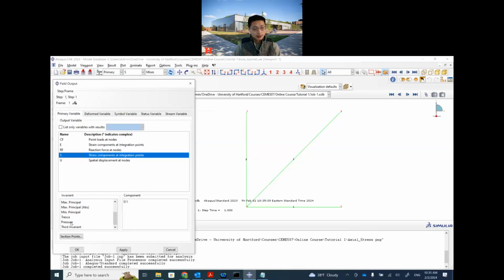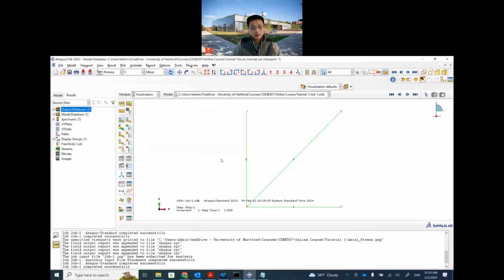So the only thing we can have is the stress. But then, as long as we have the section, we should be able to find out the axial forces for this problem. Okay, I think that's all for this tutorial. Good luck for your try, and thank you.